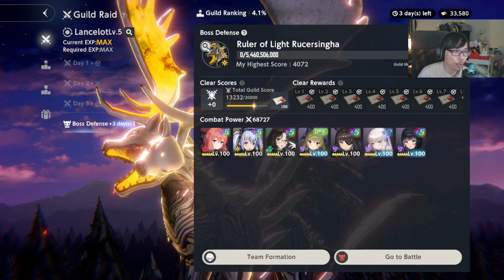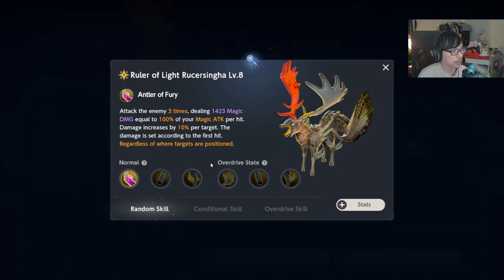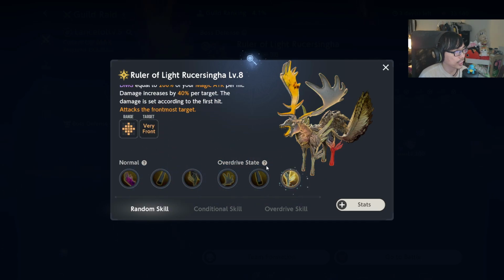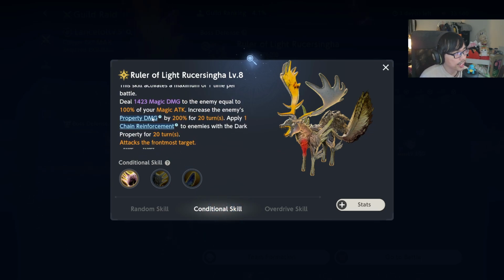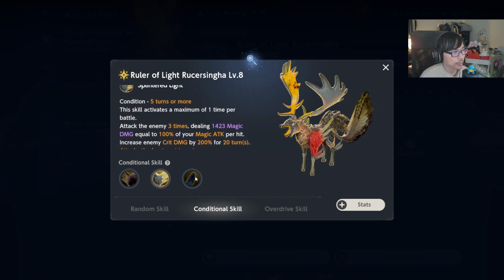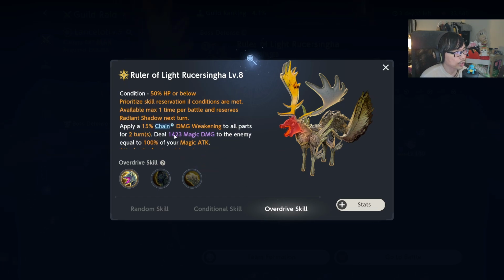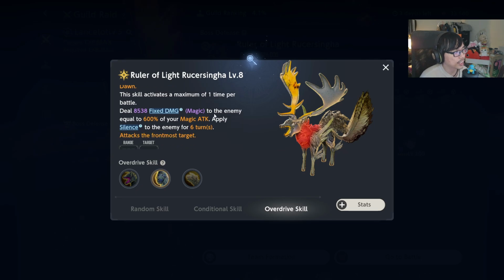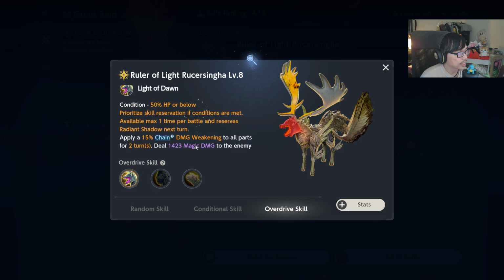So let's talk about this particular boss. Why blade? Why these characters right here? You can see there's one specific thing that the boss will be able to do, the conditional skill, right? Increase the enemy's property damage by 200%, okay? Chain reinforcement, this is going to be later. And you can see right here, the boss is going to give you crit damage as well. That's going to be a very important one. And this is going to be the overdrive. You're going to get the chain, the fixed damage for the magic. That one is going to be later. And this is the most important one, right?